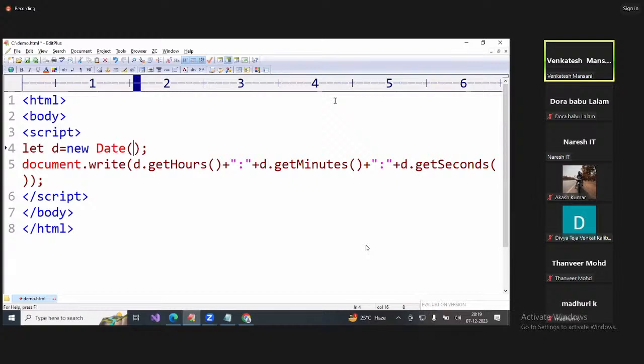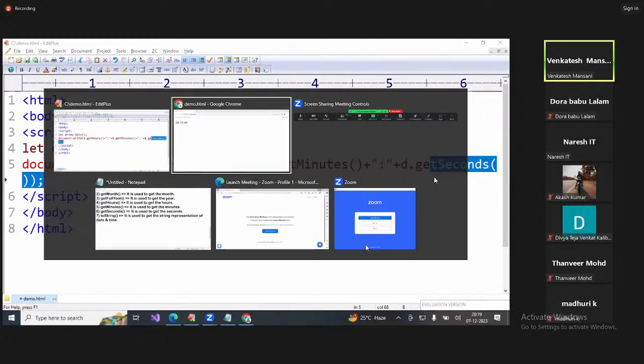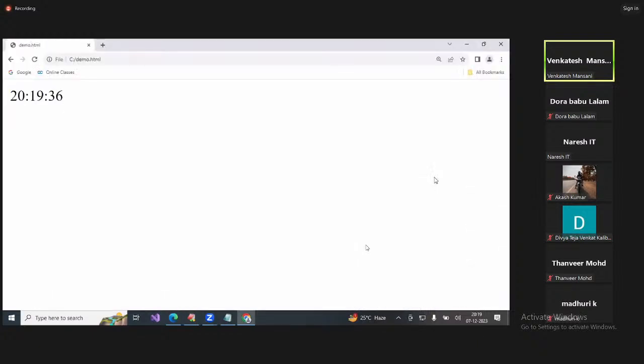Whatever you pass, that object's date comes. The right side Date object is created and referred by d. With that, hours come, colon concatenated, minutes come, colon concatenated, seconds come. That present time is printed. Now, if I refresh, latest time, see.